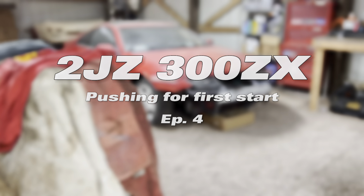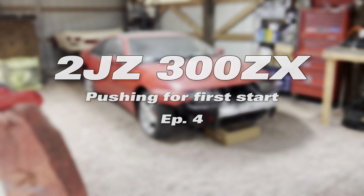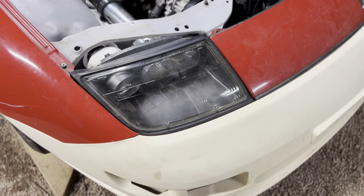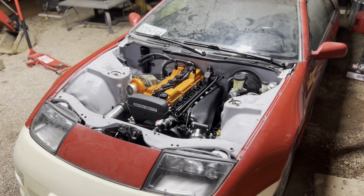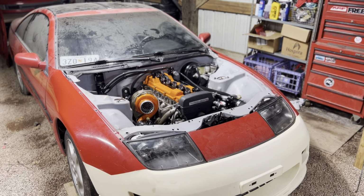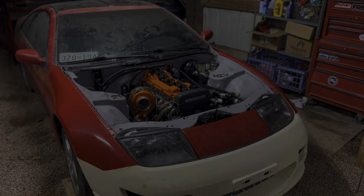Today is finally the day that we are going to be attempting to start the 2JZ 32. I believe I have everything right now, although I know with cars that nothing ever goes to plan, so I'm assuming that something's gonna go wrong at some point today. And hopefully it's not too detrimental and maybe we can get this thing started today.